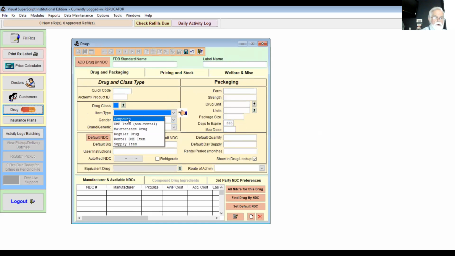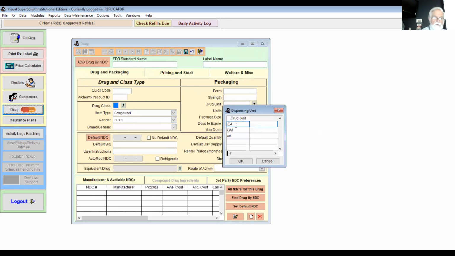If we go to compound, we now start getting into something different. And so we won't be doing that for a couple of weeks. So we'll go through what that means, because we can actually mix drugs here, and we will be doing that for some hospital applications. Form, strength, drug unit, note, that's each, such as suppositories, or grams or milliliters. So grams would be how we actually measure the drug in terms of potency. Milliliters is for liquid drugs, obviously.